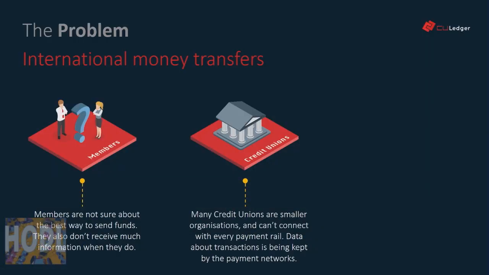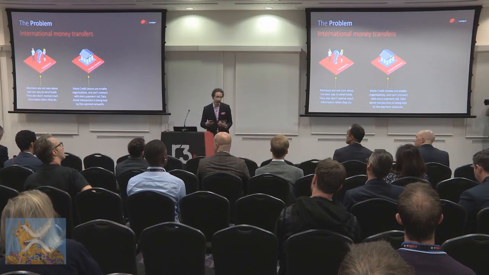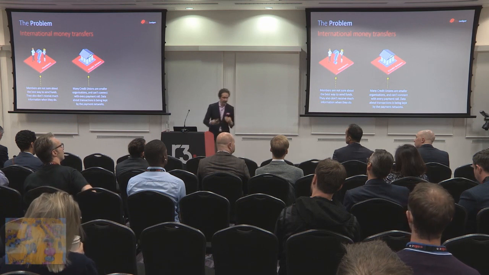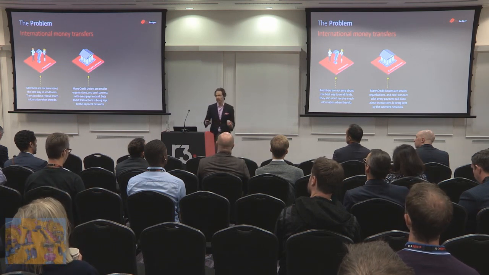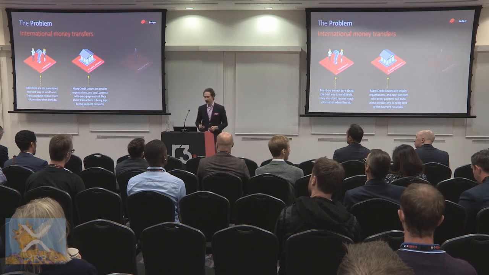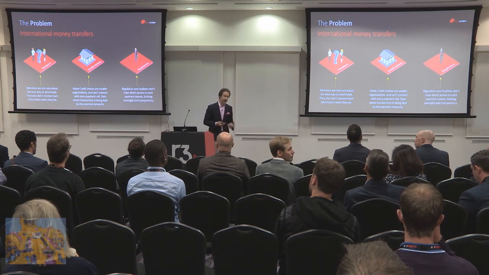A credit union is actually a very unique community. They're small organizations, usually created by a set of community members for their specific financial needs. And they don't have access to all kinds of bells and whistles. Most of them don't have very sophisticated core banking systems or big contracts with payment providers. So it's very difficult to affect how the service is provided to their members or to have special conditions. They have special needs that are not really satisfied.